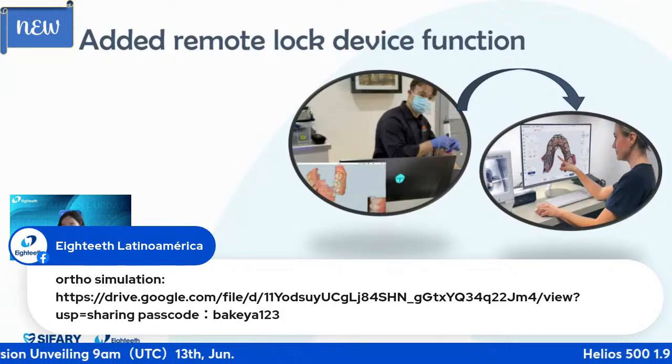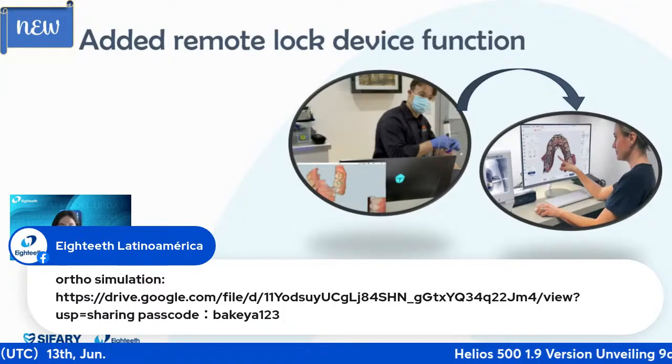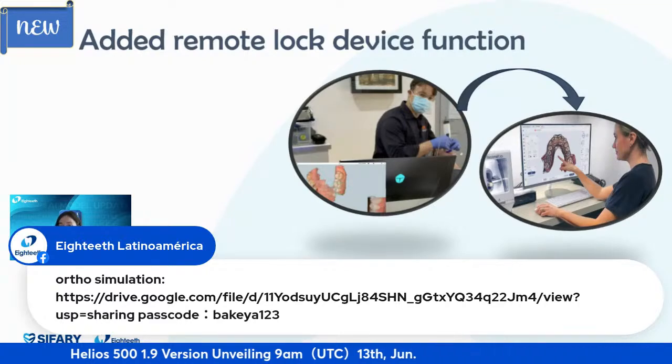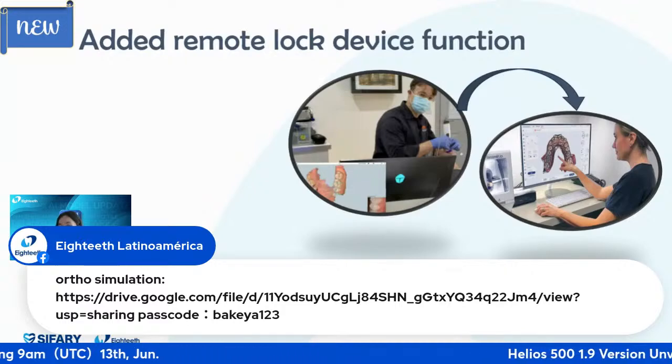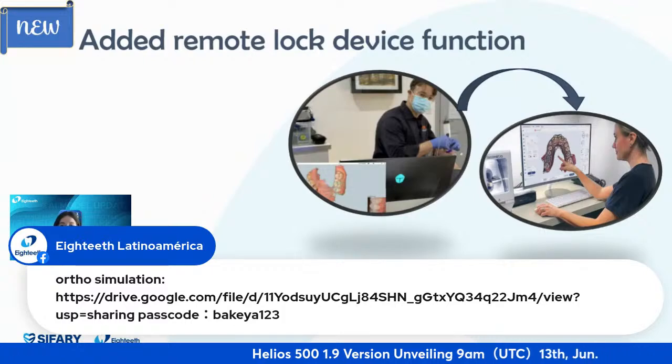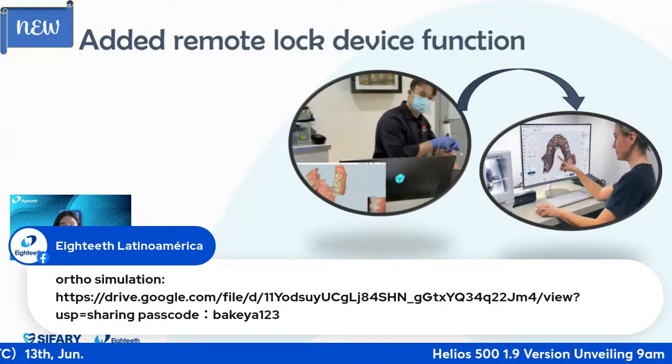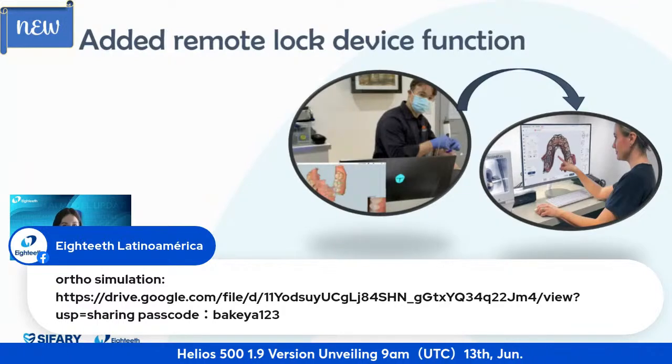So when a laboratory has the scanner, it will be possible for the partner clinics to lock the device, and they can only send the cases to the partner laboratory. Imagine that you are a laboratory and you provided a scanner to a clinic, but not so that they send the cases to another laboratory.